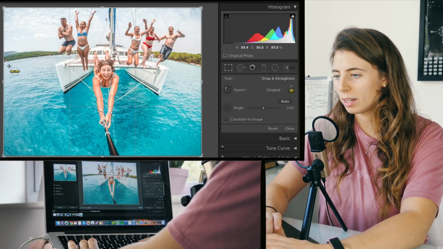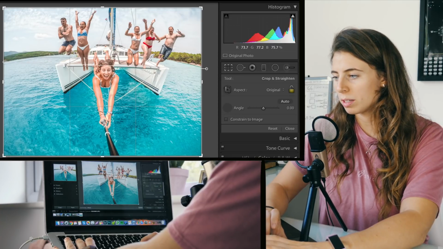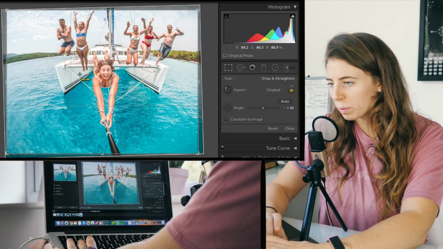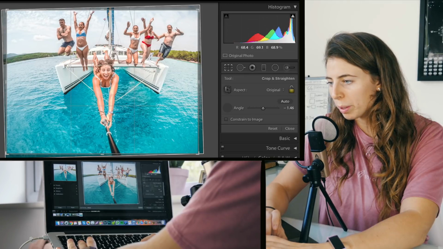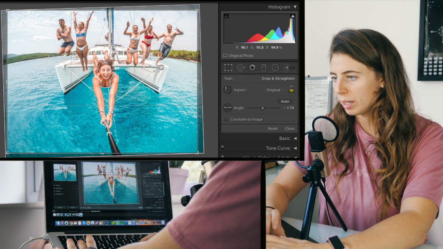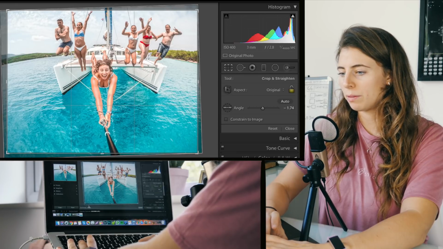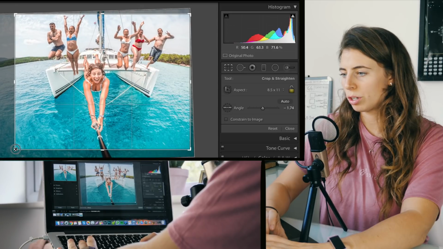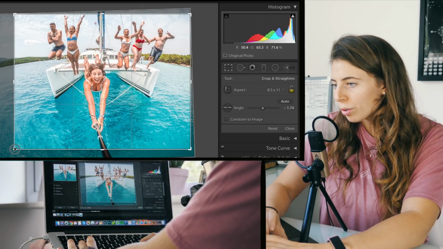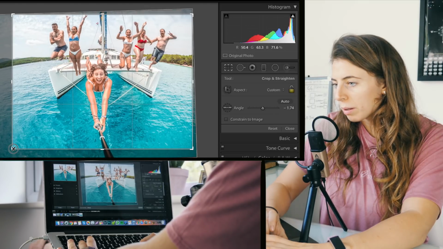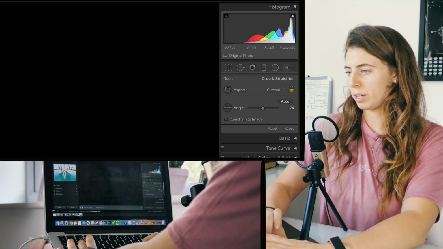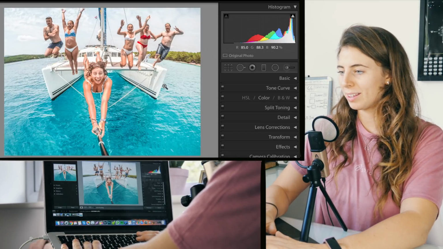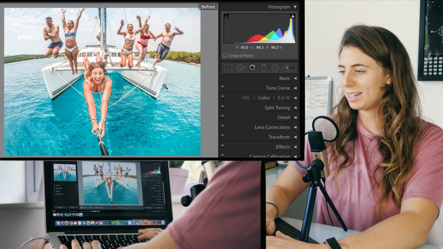So I click on the angle icon and then I go from one side of the horizon to the other. And that just straightens it up. Actually, I could go with the boat and go along that straight line. Yeah, that's good. And then I kind of want the boat to be exactly in the middle of the shot. So we're looking at about maybe that. If I press done. Yeah, then the boat's in the middle. And there we go. There is our completed image.